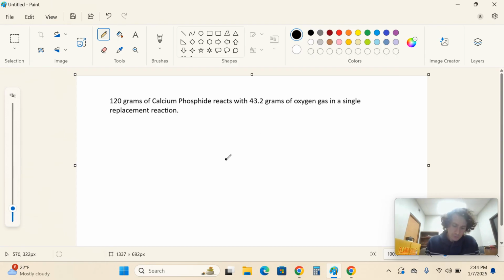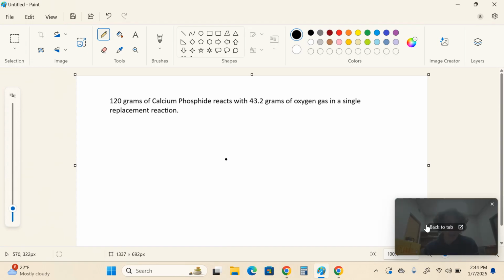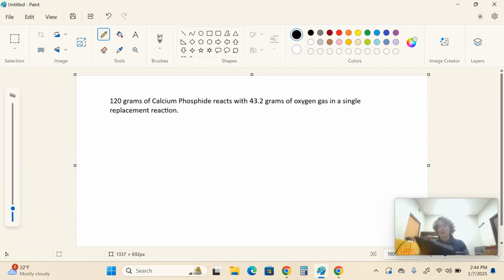Okay, so to do this, let me switch over to the pencil, the drawing tool, I suppose. You're going to need to figure out what is calcium phosphide. And to do that, what you're really going to want to, oh, there's my mouse, move that over. Oh, wait, this is upside down, that's why. I was like, wait a second. Wait a minute. There we go, that's a lot better.